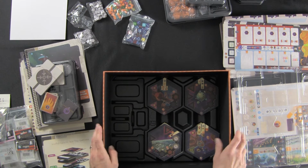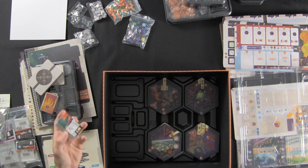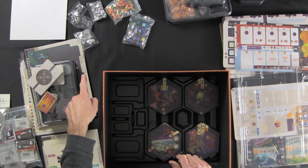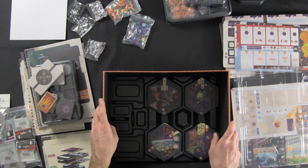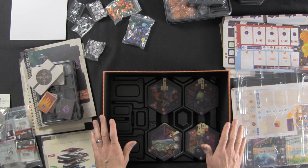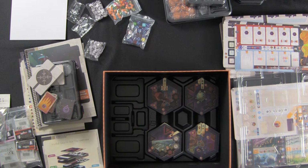So I think I'm going to take a minute to really sort through all this. I'm going to unwrap everything, count all the quantities, make sure I've really got everything, but it looks like I do at first glance. I'm going to sleeve all the cards, and then I'm going to assemble the production dials using these pegs. A lot of people have put those together the wrong way. They've made some mistakes, and it's really a pain in the butt to take apart. So I'm going to do some of that right now. I'll pause the video, and then I'll come right back, and we'll put some of these things together. So just stick around for a minute, and then after it's all put together, I'll rebox it. So here we go.